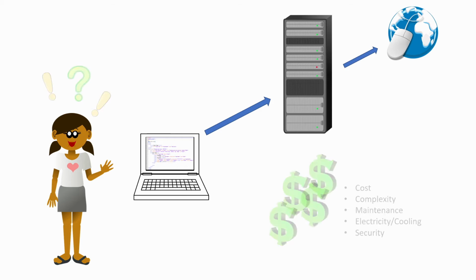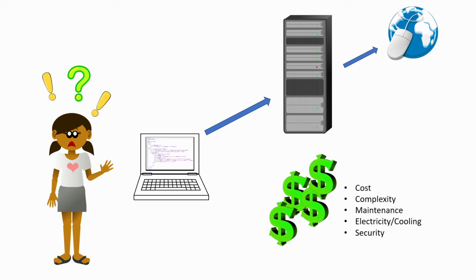She's paying more for electricity. The complexity has gone up. Her maintenance has to be taken care of. And like mentioned here, extra electricity and cooling and security as well. She has to focus a lot more on security because now that her app is more popular, hackers have kind of taken notice of her system. So Alice is stressed out and trying to keep up, and it's very difficult. She's investing more and more time into the system.